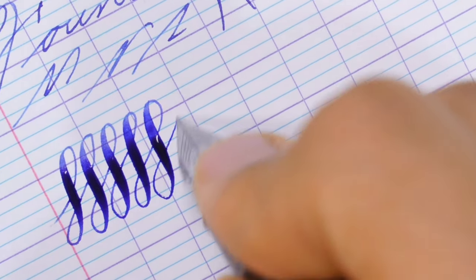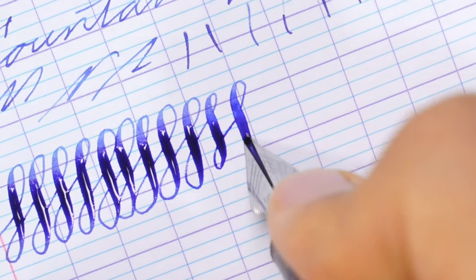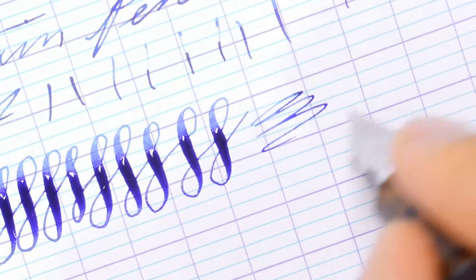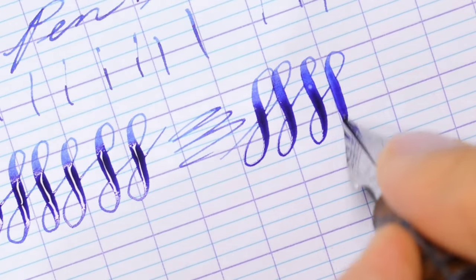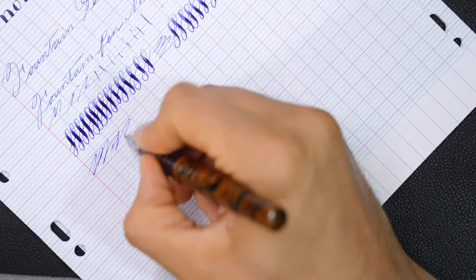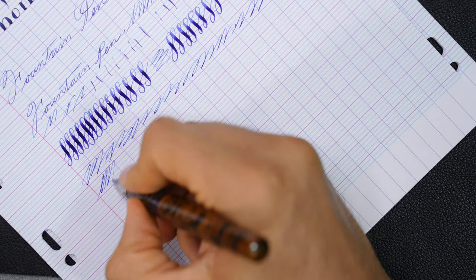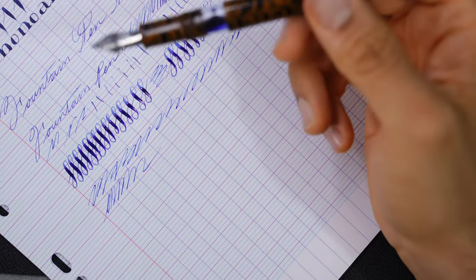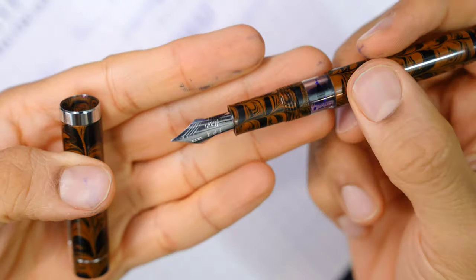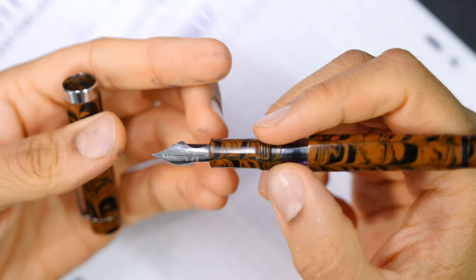So this Fountain Pen Revolution nibs, I have had very good luck with the steel ones. They don't really railroad or stop writing. They don't even really hard start or anything. So to me, they're a big winner in terms of affordable flex fountain pens. Their gold nib is a whole different story, and you can see my other videos on my impression of the gold nib from Fountain Pen Revolution. But overall, I'm beyond impressed with the Fountain Pen Revolution's steel ultra flex nibs.